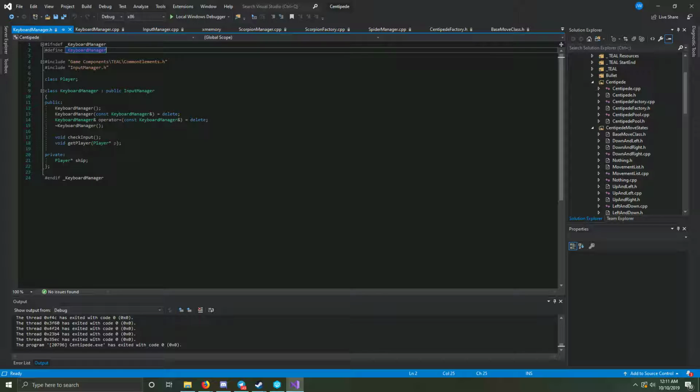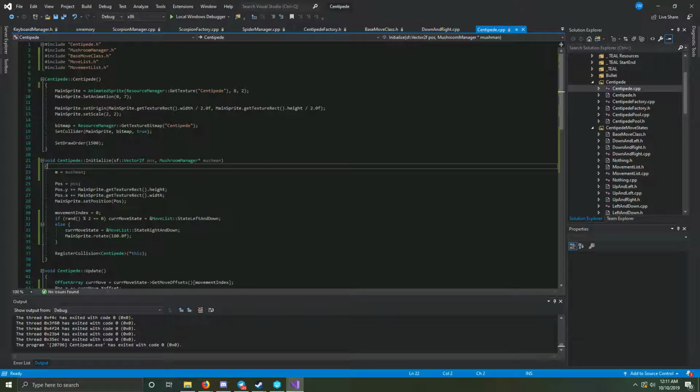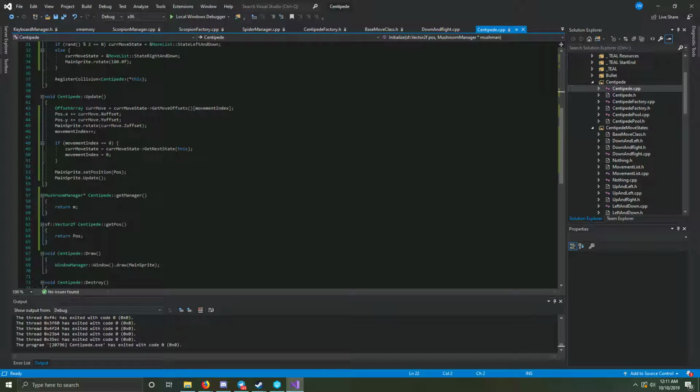For the movement itself, the poison mushrooms have not been implemented yet. It's only looking at the base mushrooms. It'll treat poison mushrooms exactly the same. When we go into the update function, we just find out what our offset is going to be, affect our position and rotation, and then increase our index.